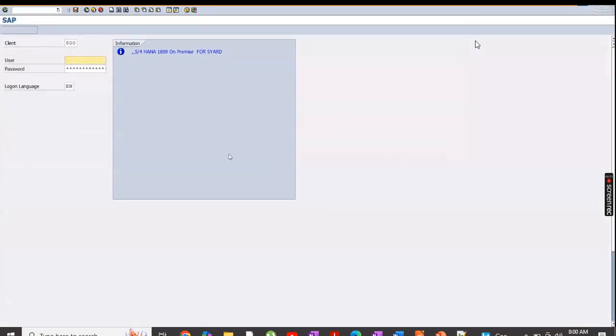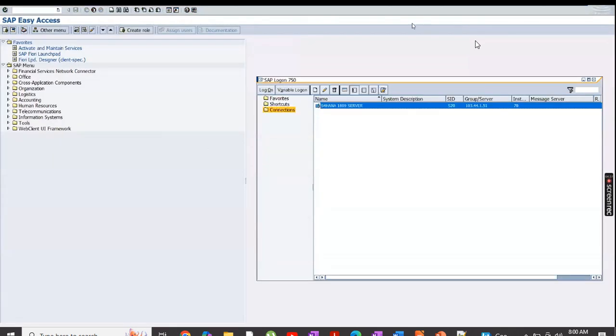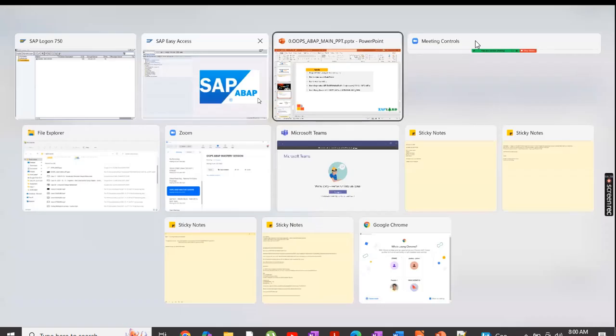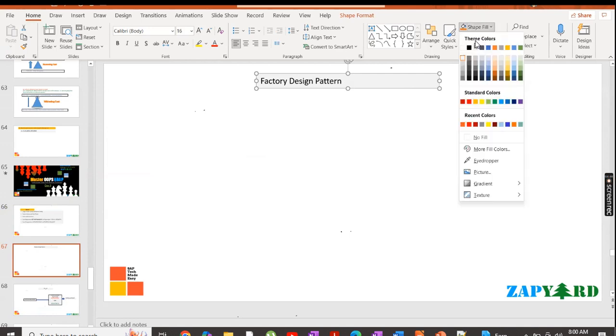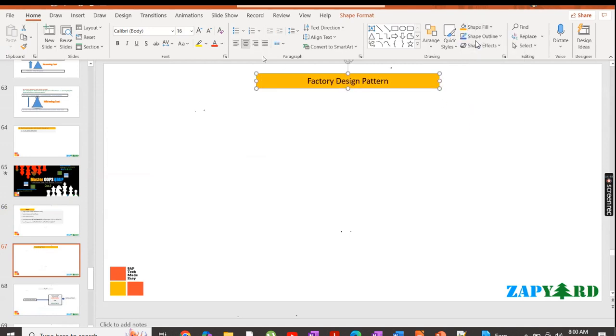First I will set the context so it will be easy for you to understand what I'm going to do. So what actually will I be doing in the factory design pattern? The factory design pattern is basically what we use to produce objects. So for example, let's suppose you have many other objects, right?